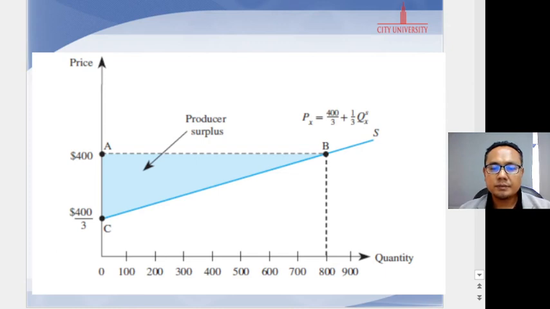So even though they would be willing to sell those individual units for a lower price. As you can see from here, geometrically, producer surplus is the area above the supply curve but below the market price of the good. That's the shaded area. As you can see from points A, B, and C, the shaded area represents the surplus producers received by selling 800 units at the price of $400, an amount above what would be required to produce each unit of the good. So the shaded area ABC is the producer surplus when the price is 400.